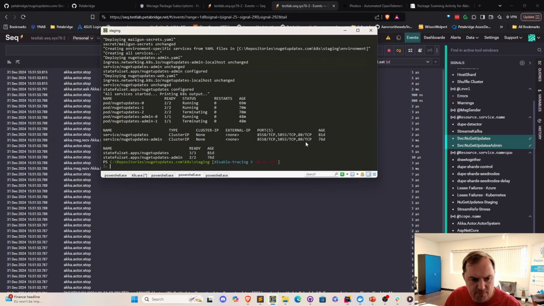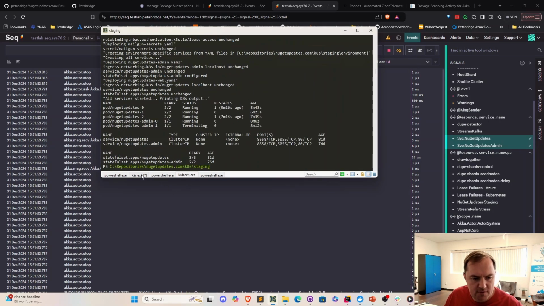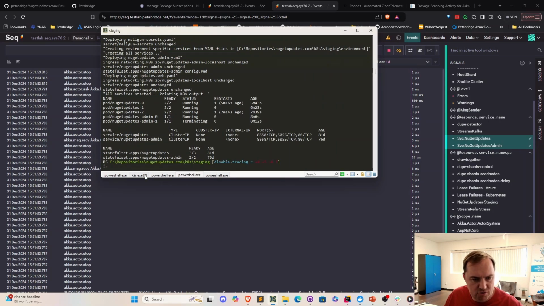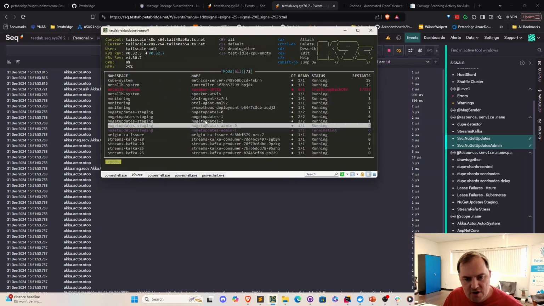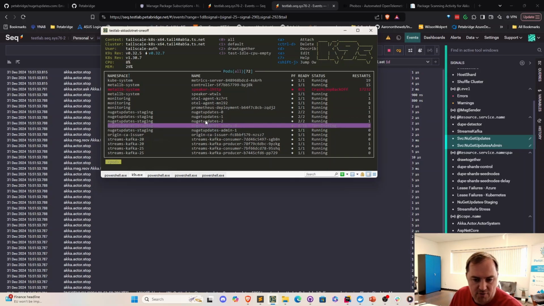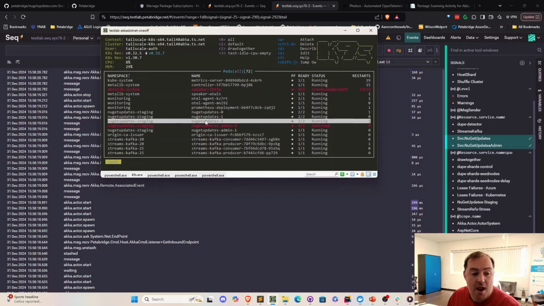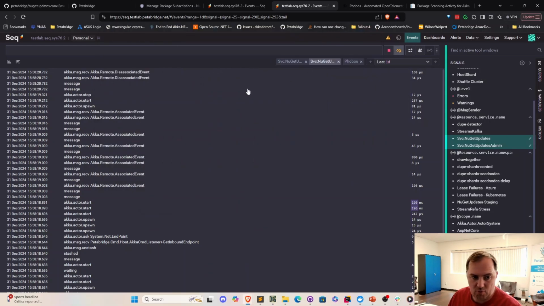And then down here, we're going to roll out a new update to our Kubernetes cluster. If I take a look here in K9s, I should see that the admin portal is basically being terminated and recreated. It should be done momentarily. This goes pretty quick usually. And now we're starting to see a flow of traffic again behind the scenes. Even with just one instance of the process running, none of the NuGet update staging stuff should be working.